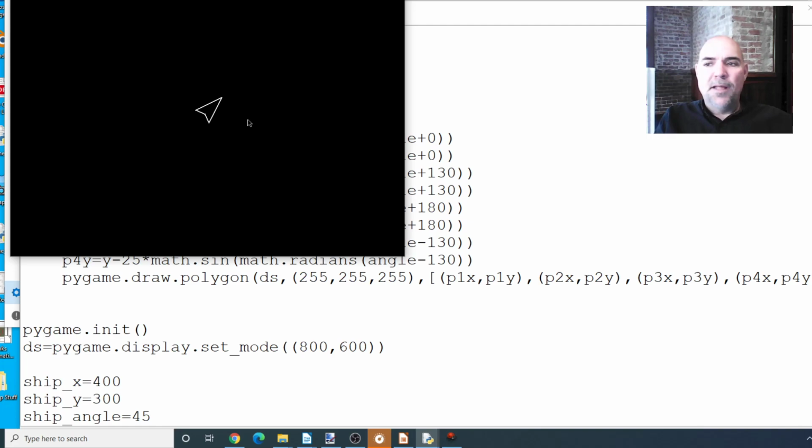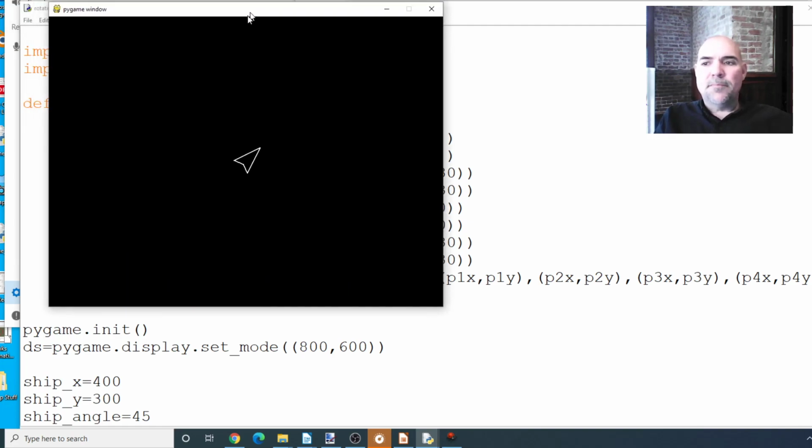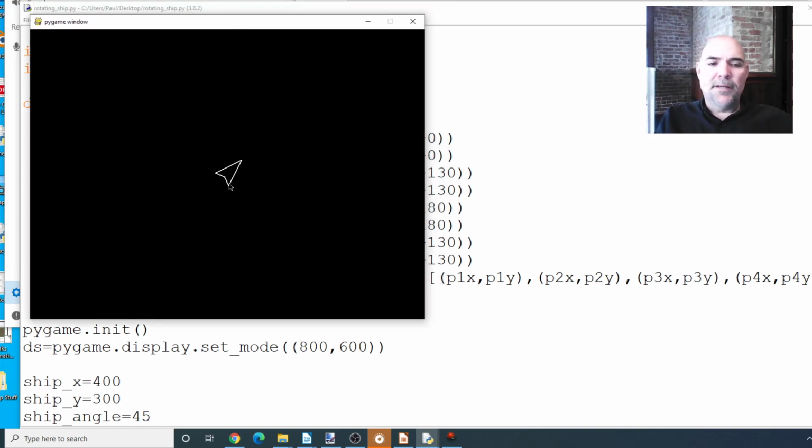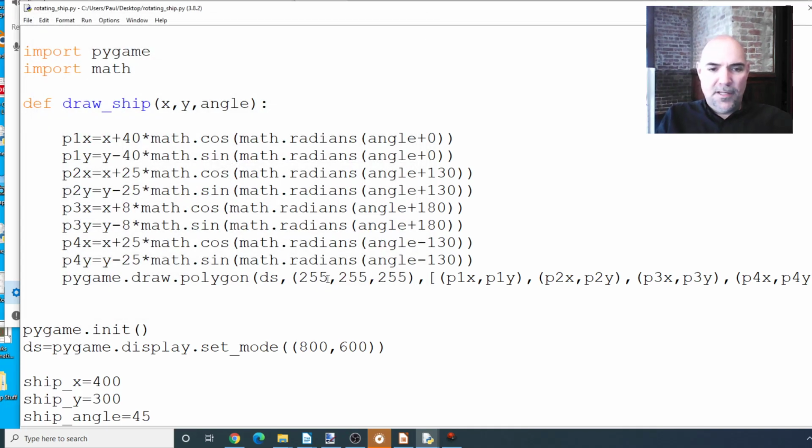So there's the ship, and in looking at that ship on the screen, notice that I'm going to draw it, rather than as one big polygon of one solid color, as two triangles. So in other words, point 1, point 2, and point 3 is going to be one polygon, and the other one's going to be 1, 4, and 3, or 1, 3, and 4. So let me divide that up into two polygons here to start with.